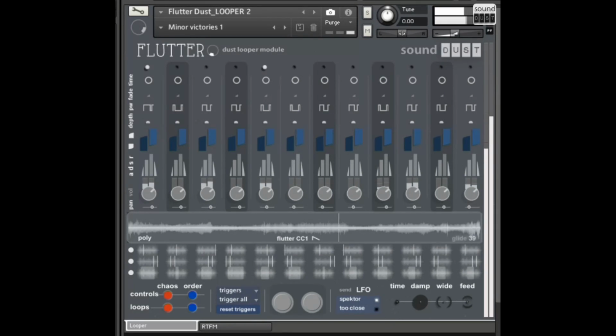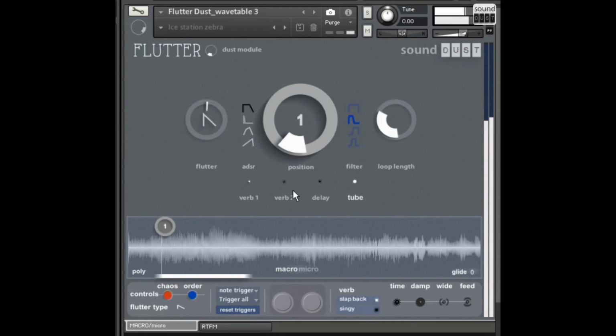And then let's load up the other wavetable. So it's wavetable 3. There's also the note trigger section.